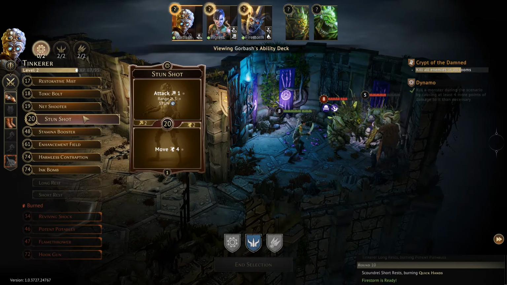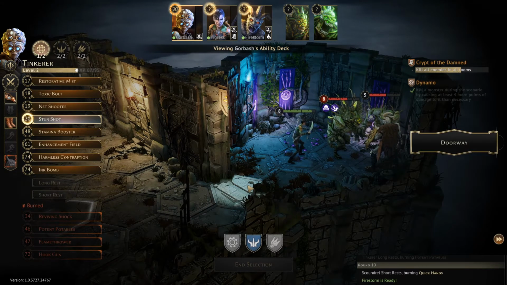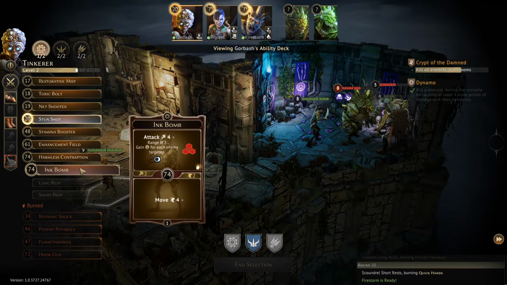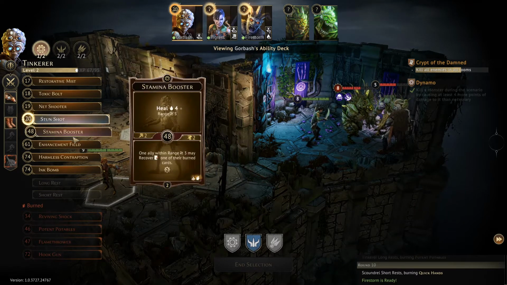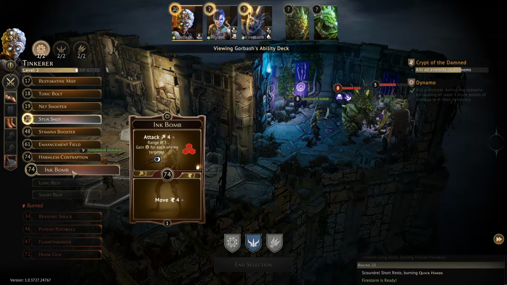I can stun him. I'm probably going to be able to kill the big guy. Really? Alright. Yeah, as long as I don't draw my time zero again. Put that out there. I don't have a move. Damn it. Well, I've got my boots, I guess.